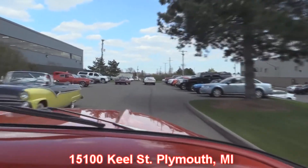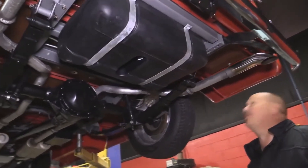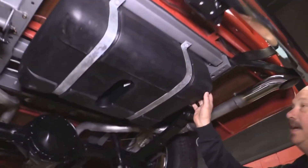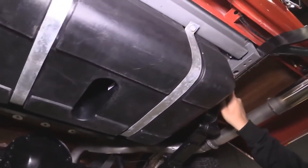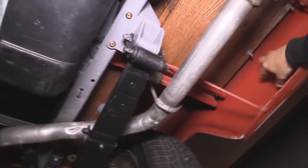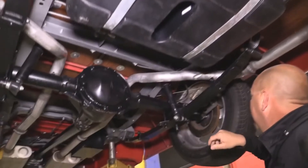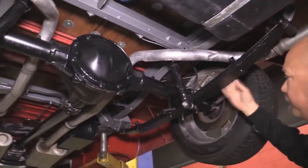Stick around because we're going to put this baby up on the air so you can see how beautiful the underside is, and we'll get under the hood and show off that Corvette motor. All right, we're underneath this '56 now. As you can see, this baby's just as beautiful underneath. They've put a plastic gas tank in it, some real nice hangers. You can see the frame has got a hammered, powder-coat-style finish on it. Look at the back sides of the bed — all painted also. The bottom side of the floor is all sealed up. It's a leaf spring truck.